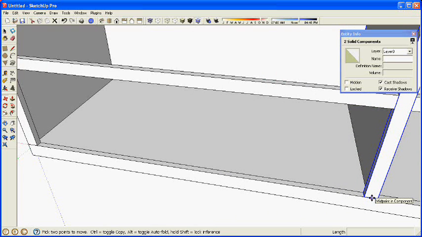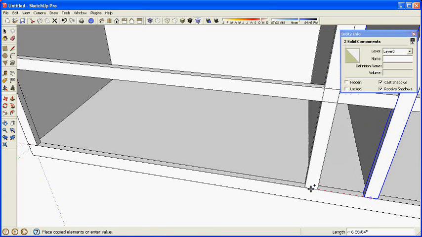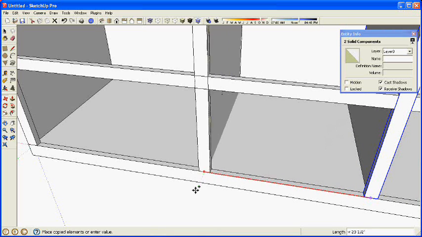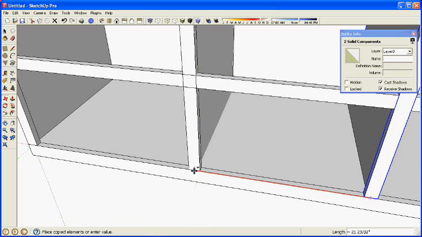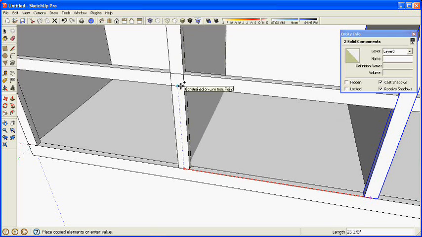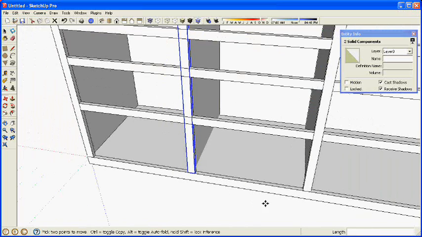So I've selected both the center divider and the center style. And I'm going to grab those at the midpoint with the copy function. I'm going to drag along here, holding Shift to lock the direction, and then I'm going to come up to the drawer divider because that one has a center point that's in the right place for me. And I'm going to drop those there.